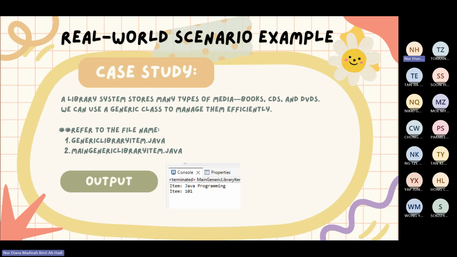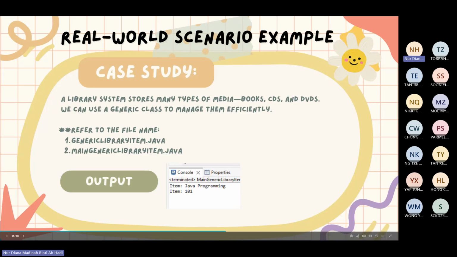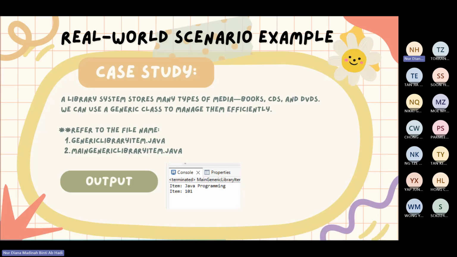Your theses, your papers, your journals, your magazines, okay? So you can use a generic class to manage them efficiently. So here I cannot put the whole code, okay? But then I can show you what will happen when I run the code.